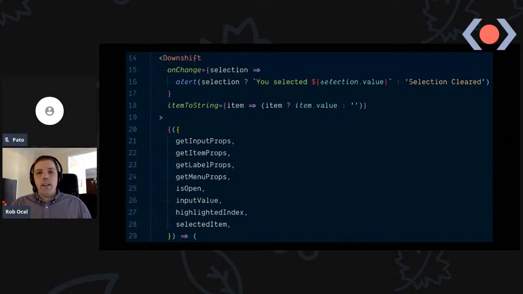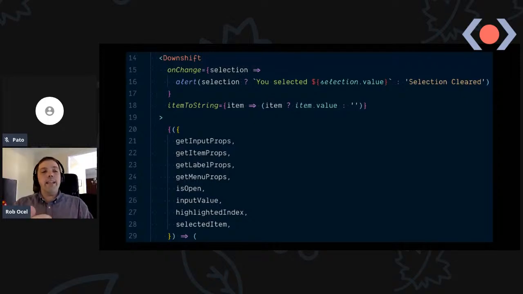So the Downshift library is really cool because it isolates the concerns by taking away all of the behavior, accessibility, and input control and dealing with that itself, and then letting us focus solely on the styling. So here we can see the example of Downshift. What it's doing is, again, it's a black box. We don't necessarily see how it's implemented, but it's going to give us here, at least in this version, I'm not sure if they've updated it more recently to use hooks, but in the version that I captured, they're using render props. And they give you a set of render props that you can then hook into the structure of the HTML and the styling that you're going to make.